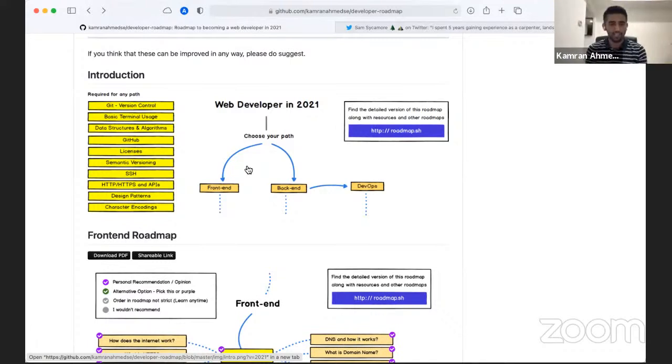I agree with that. So for example, if I tell you about my path for the first 2 years when I was starting, I started in 2013 when I was in university, I believe. And I learned about Git after 2 years in the industry. I learned about SSH after 2-3 years also. Design patterns I never touched because in the beginning I would create a mess of the code looking at the design patterns. So most of the stuff I did not do in the beginning. As I said, I need to highlight that better in the paths. So this is mainly the stuff that you pick up during the journey. So you don't need to learn it in the hierarchical format.